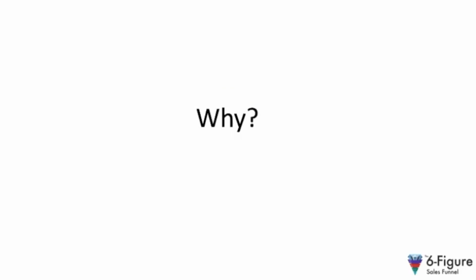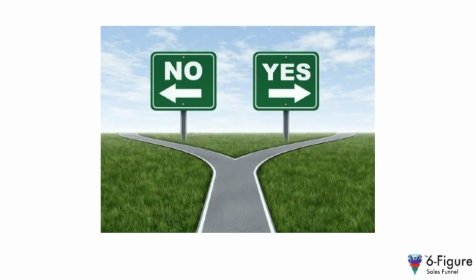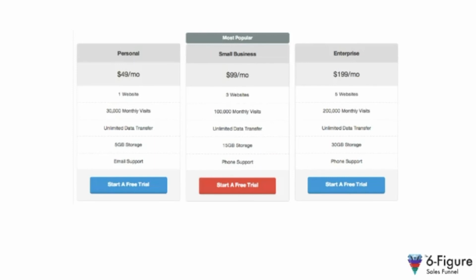Because when you give people one choice, the decision is binary. It's a yes or a no. It's a 1 or a 0, and that's the focus. Do I want this or not? Instead, when multiple pricing packages are given, the conversion rate is higher because the question is more likely to be framed in the prospect's mind as which package is right for me, rather than it being a binary decision.